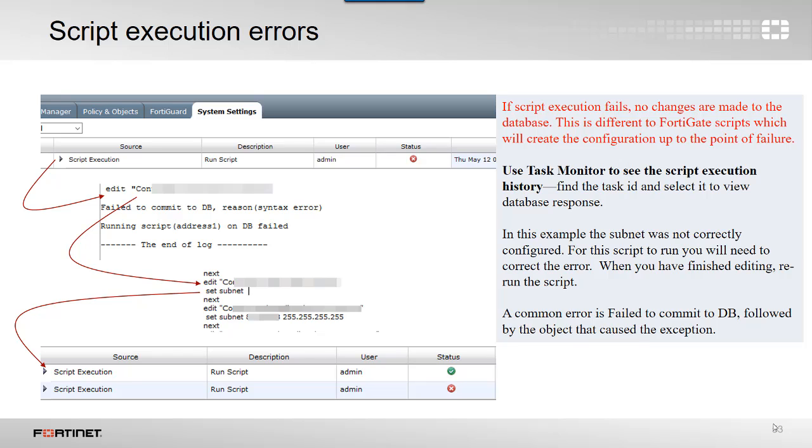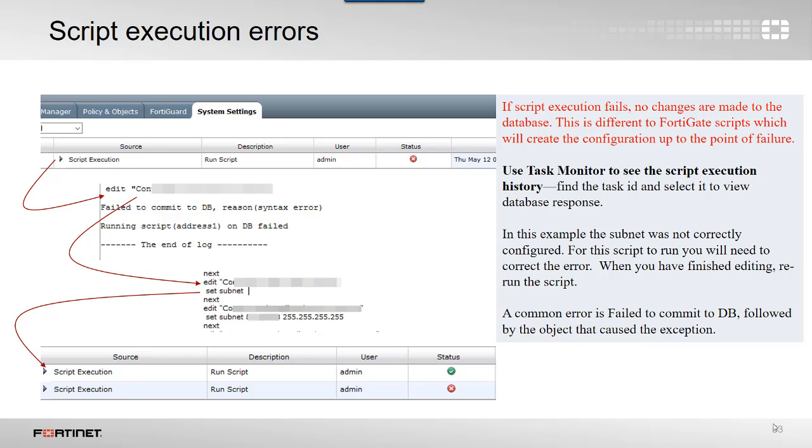So we will see an error message. We'll get a pop-up telling us the status and progress of an assignment or a script run. If there's an error, we can see the message there, or we can return to the task monitor because that's kept in the history. From there, we can see the error message.